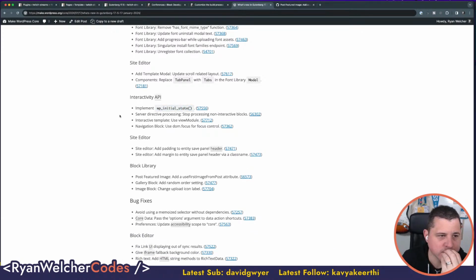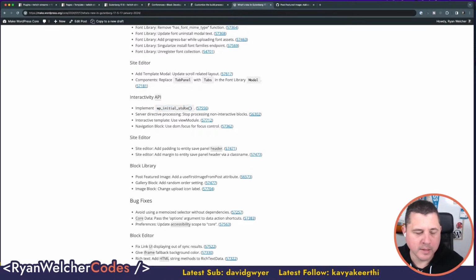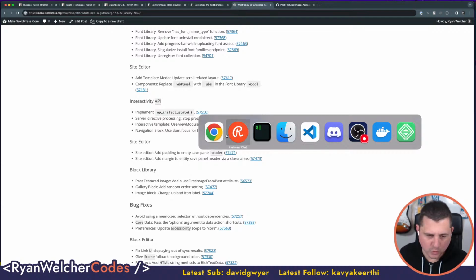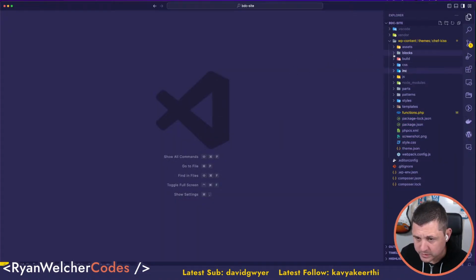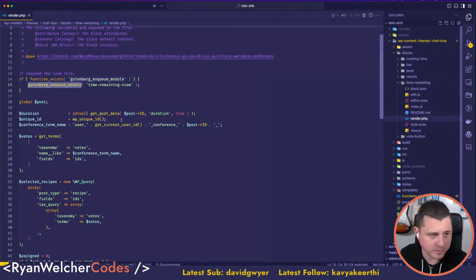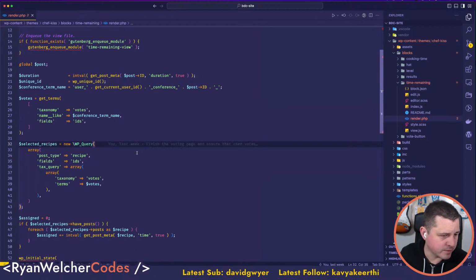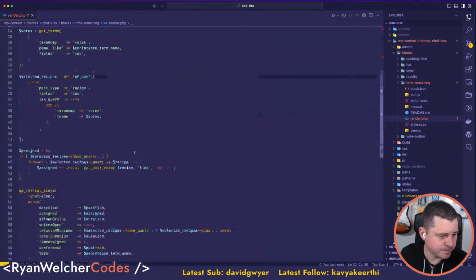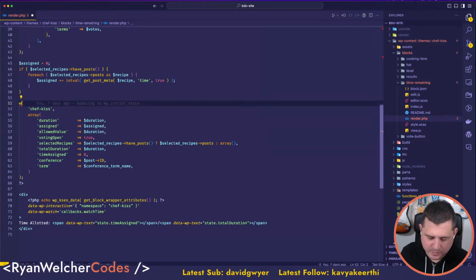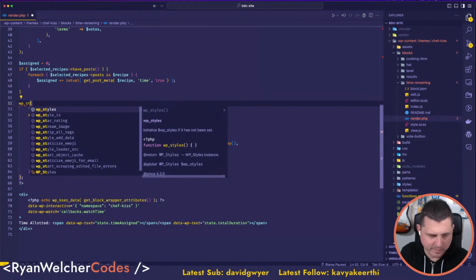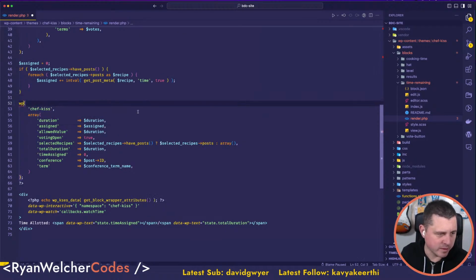This is pretty cool. So this is for the interactivity API. If you've been using the interactivity API as of late, you will have started with something called WP Store, which I can show you in this block, and we're gonna get into this in a second. But there's this. We had this. Where is it? Is this what I'm looking for? Yeah, so this used to be called WP Store, and it was actually implemented in a slightly different way.